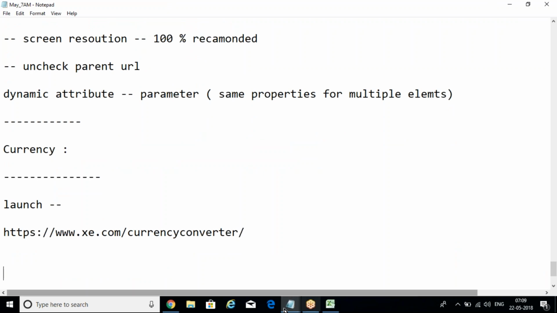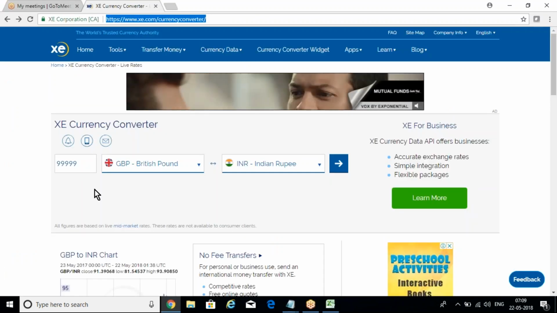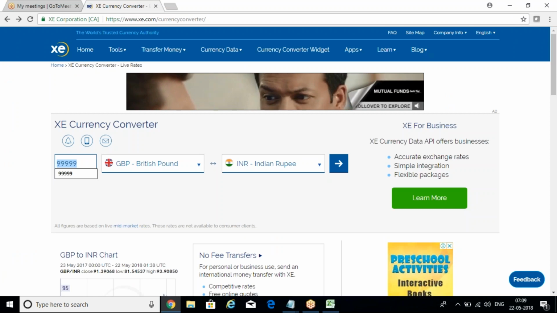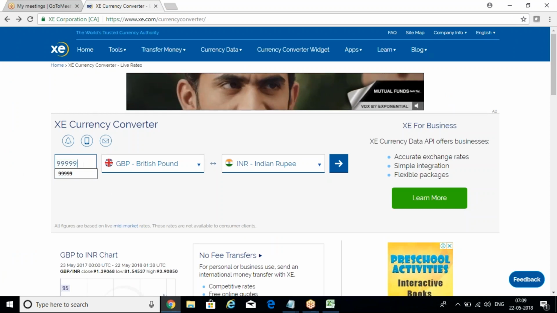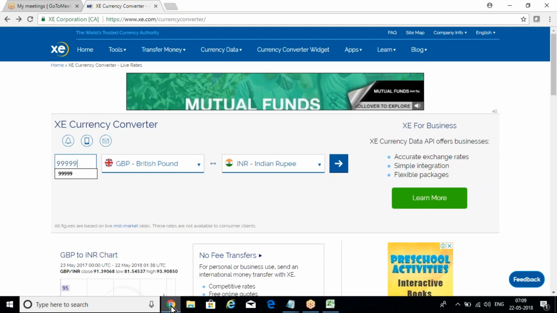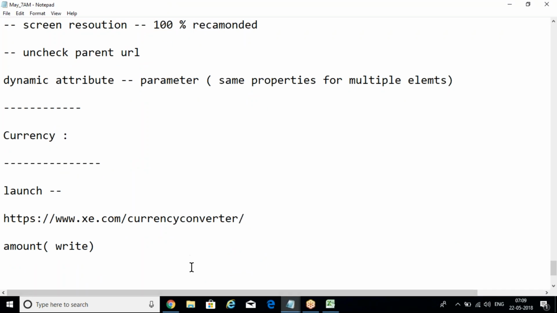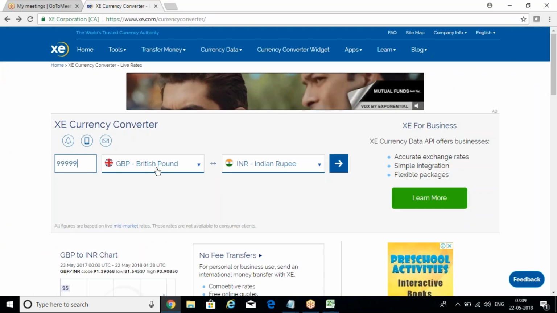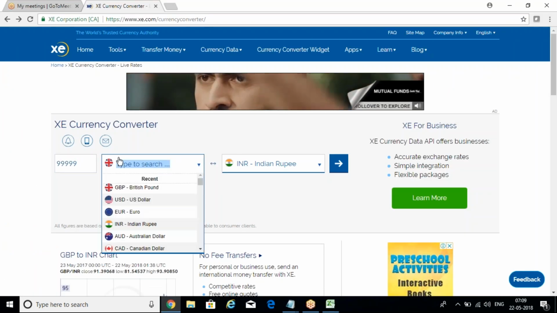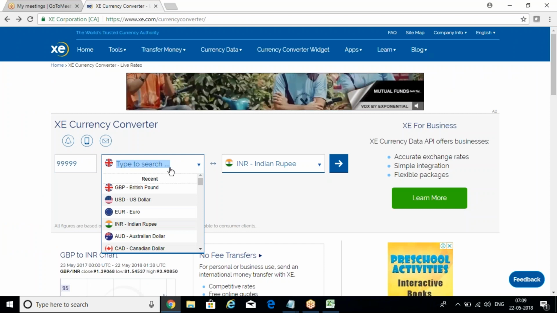Next, after launching, we need to enter this amount here. We need to type, which means we need to use a write action. After that, we need to click. If you click on this, observe, we are getting a type to search option.